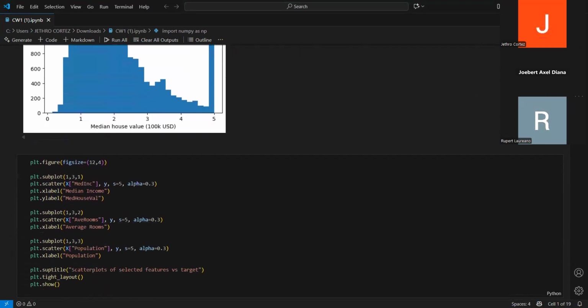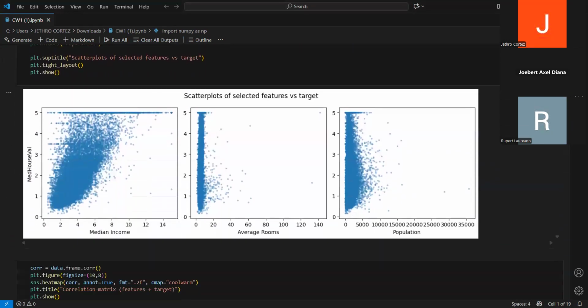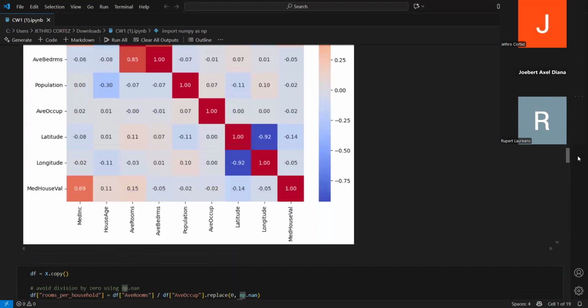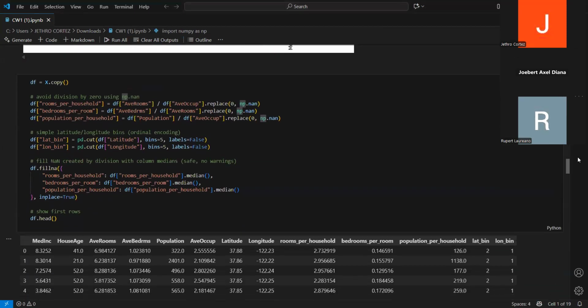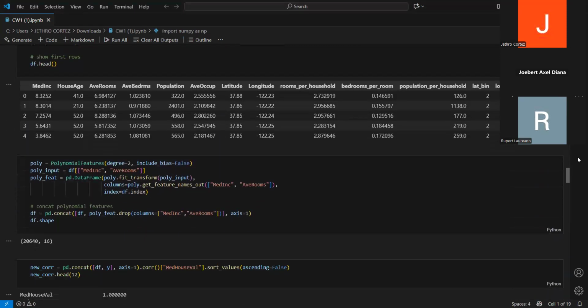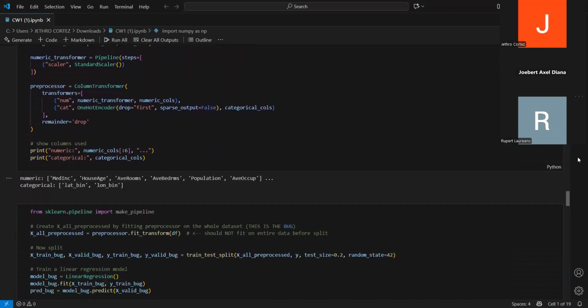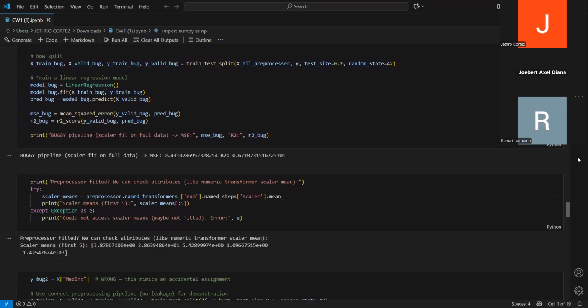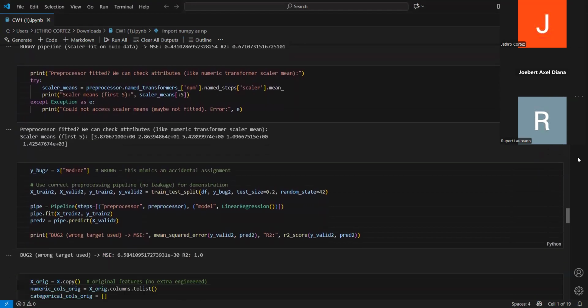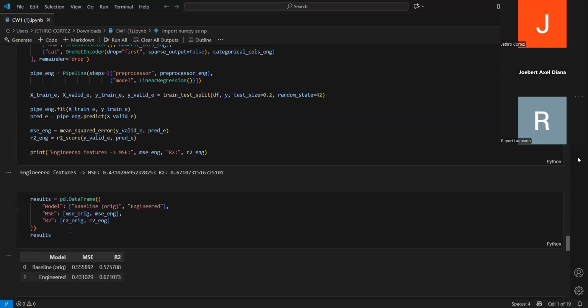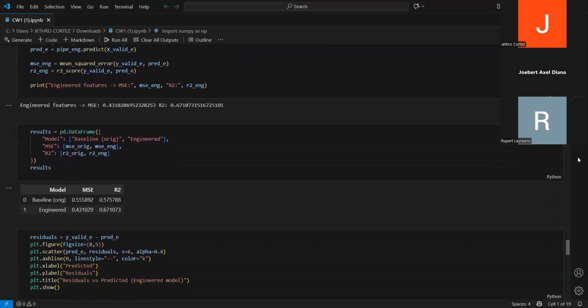So the strengths of the notebook is the notebook already has a nice flow from data exploration to modeling. The features chosen, like income and room related ratios, make sense and are interpretable. There are also useful visualizations such as scatter plots and heat maps that help explain the data before modeling.